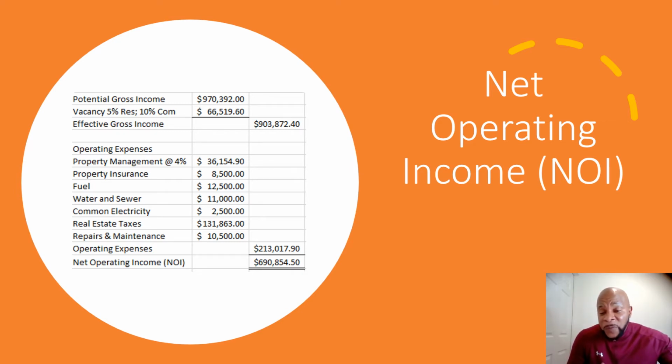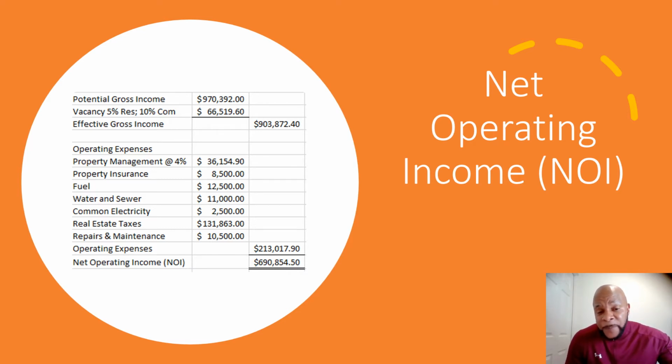The effective gross income is what we look at to take away all our expenses. The first line item for expenses is property management. Now, some of your borrowers will come in and say that they manage their own building. We don't have to put that number there, but we do, because when the bank analyzes this loan, they're looking at the fact that if they have to take over the property for any reason, they're not going to manage the property themselves. They're going to hire a property manager, and in the market right now, it's about 4% for property management.